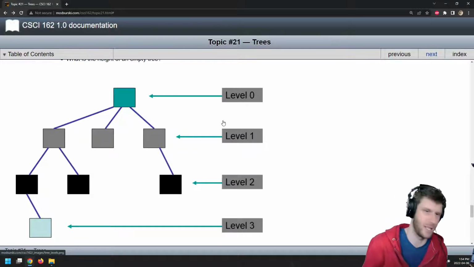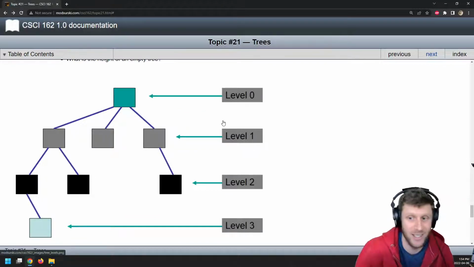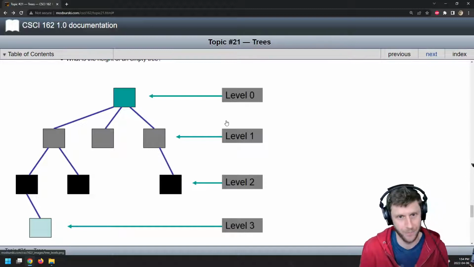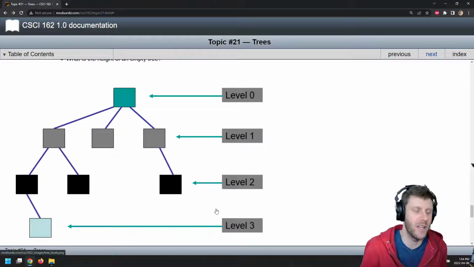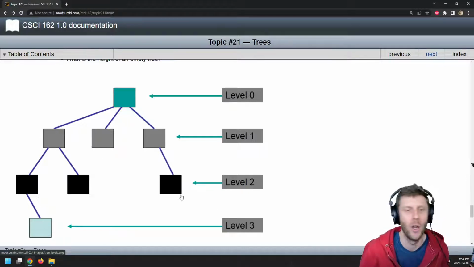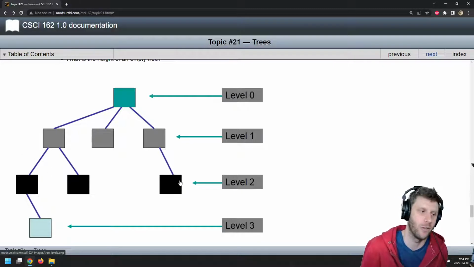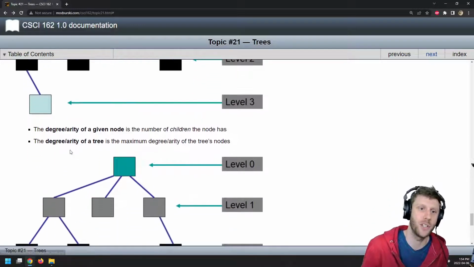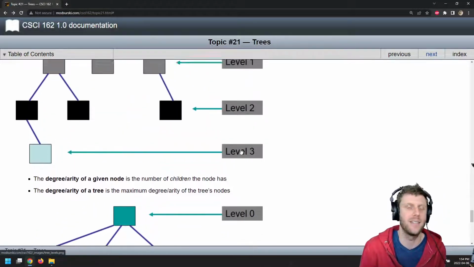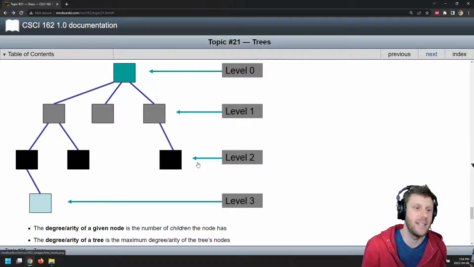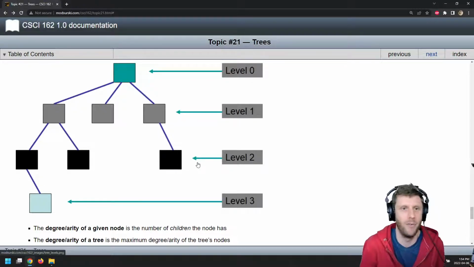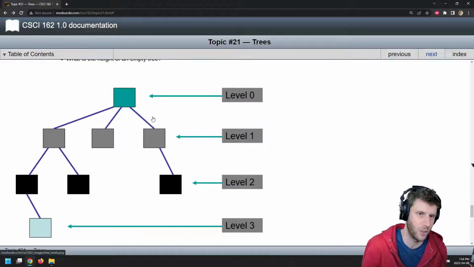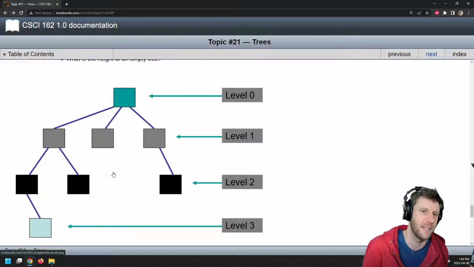And the reason I'm emphasizing this is because there is a generalization of trees called graphs. In a graph, there's no such thing as a parent or a child. So you count all edges, whereas in trees, you count all the edges that aren't the one to the parent. And then, of course, the degree of a tree is the maximum of all of the degrees in the tree. So the node with the highest degree is 3, so this tree has a degree of 3.